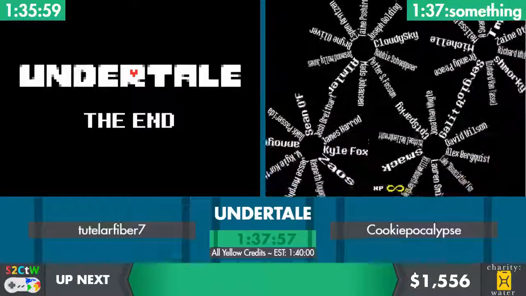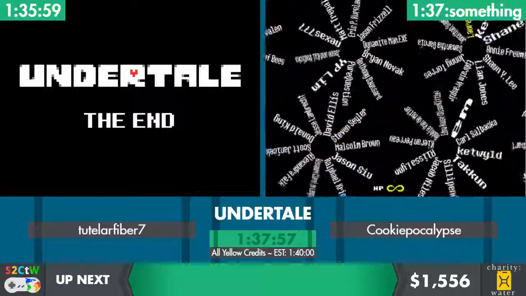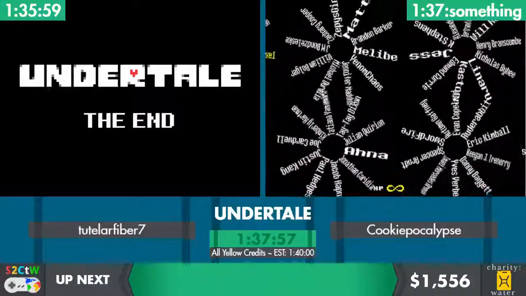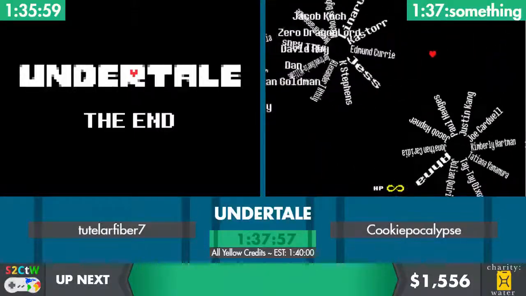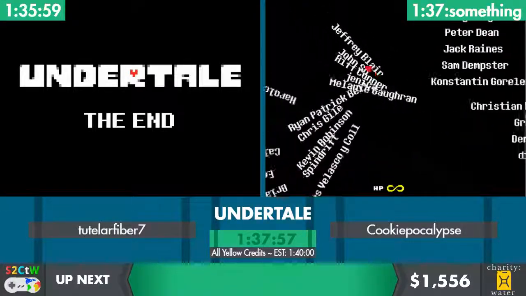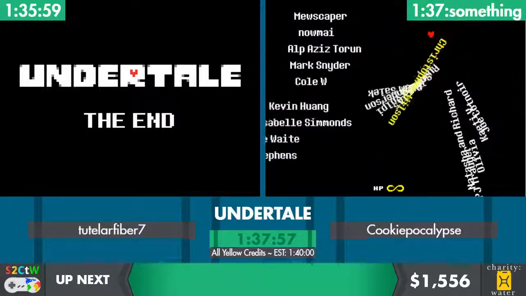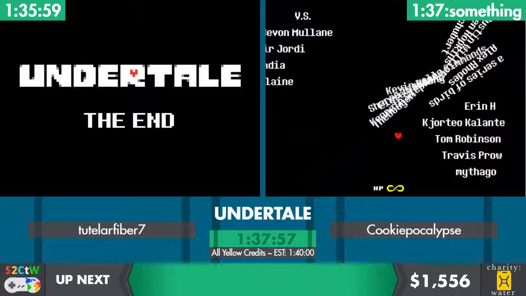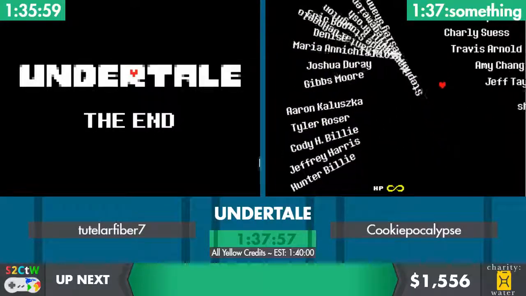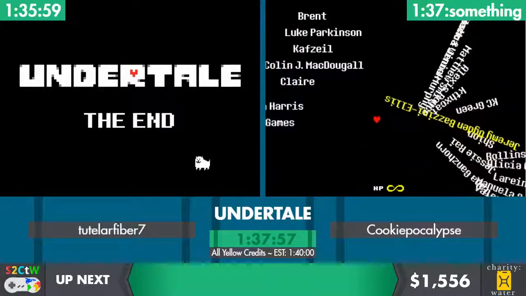Rip $10. I believe you just stole $10 from charity by hitting that credit. And I hit another one because I was just not paying attention. $20 right there. Bam. I'm just gonna hit this one. Or not, I'm gonna pass straight through it. This is a legendary credits showcase by Cookiepocalypse here. Also known as Sellout and Sore Loser.